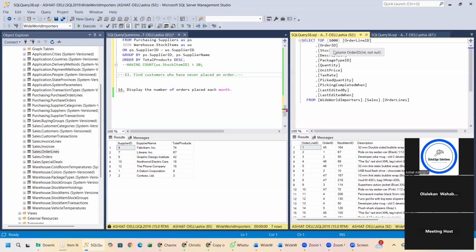I think we should look at sales.orders instead, because the order lines table only has those who have placed an order already.